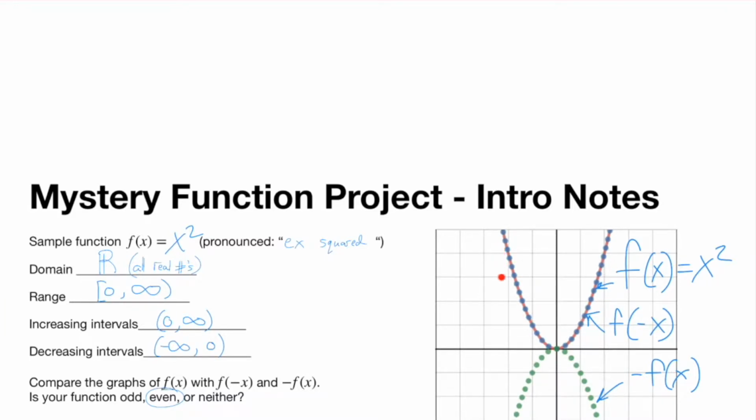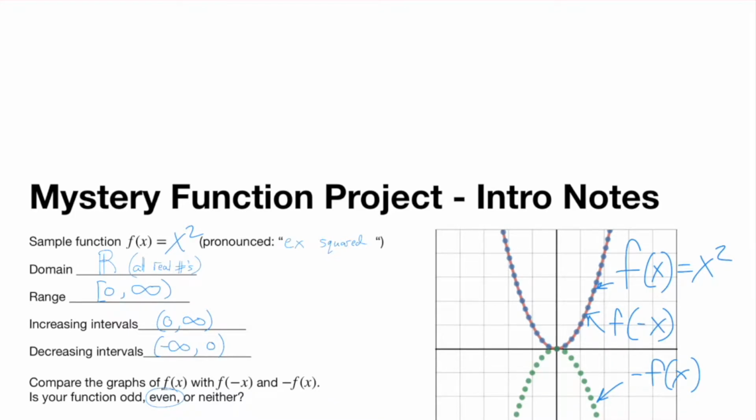Here it is. This is what it looks like. You can check that all real numbers are represented here with no breaks. You could still use Desmos to figure out the range, even if you didn't recognize what this function was. You can see that it only has positive y values and y value equal to 0, but it doesn't go down here. So you could figure out that the range is this.